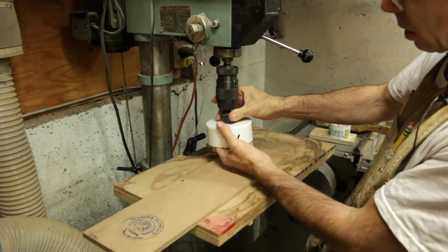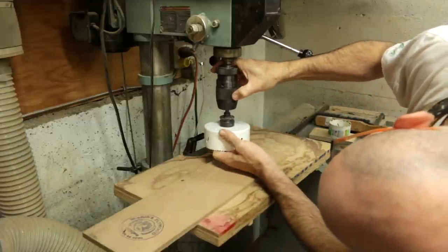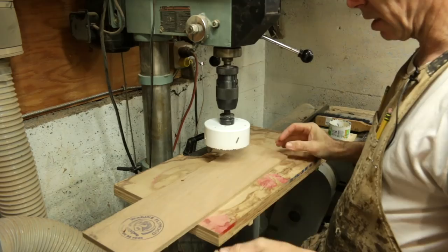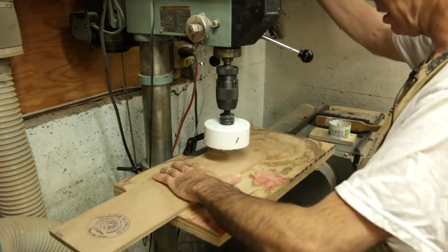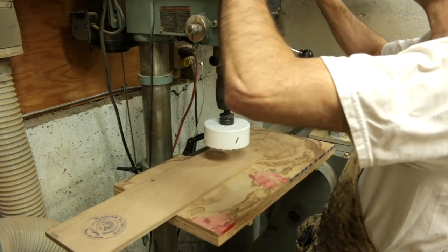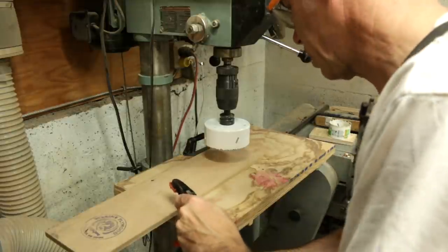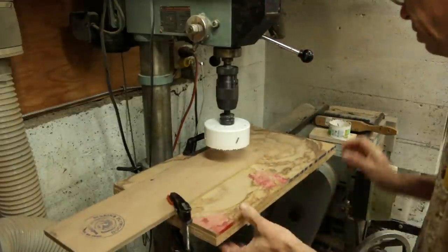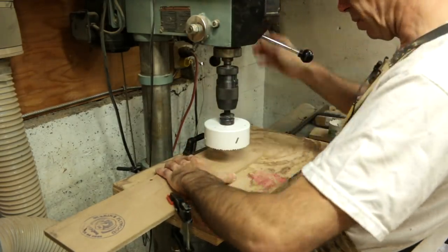I need to make a little collar or backing ring to create an inspection port through the bulkhead. Rather than use a commercially made inspection plate, I'm going to make a simple one out of plexiglass so the inspector can see right through it, and if it needs to come out it can be removed — otherwise it can stay in place. I'm going to set up to use this hole saw to cut the hole. Hole saws can be a little tricky. The trick to cutting a ring with a hole saw is to do it in several steps — the first step is going about halfway through with the first hole.